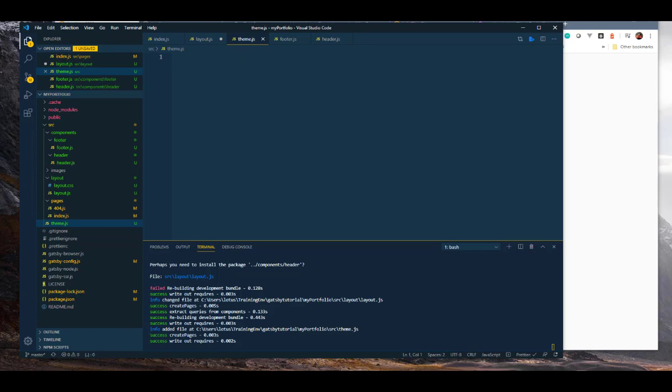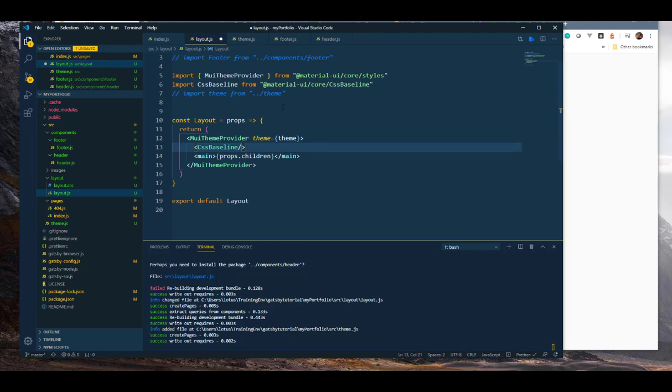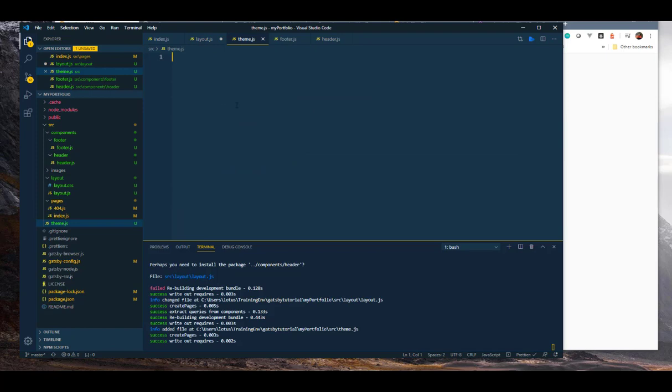All right, so now that you have your theme.js file, in here is where you're going to actually start creating your actual theme, and what colors you're going to use, and what kind of primary setups and things like that. So we're going to go over some of the stuff here before we save this. Okay, because if you save this with theme and then there's nothing in there, then it might still break. So before we save the layout, let's build the theme first.